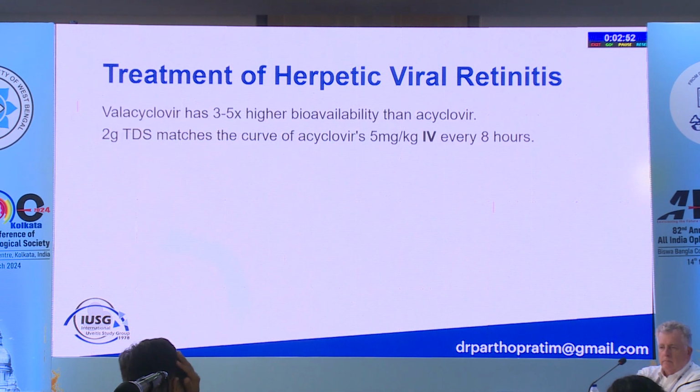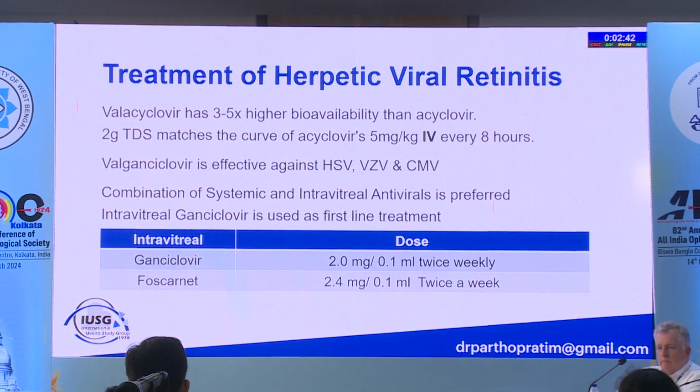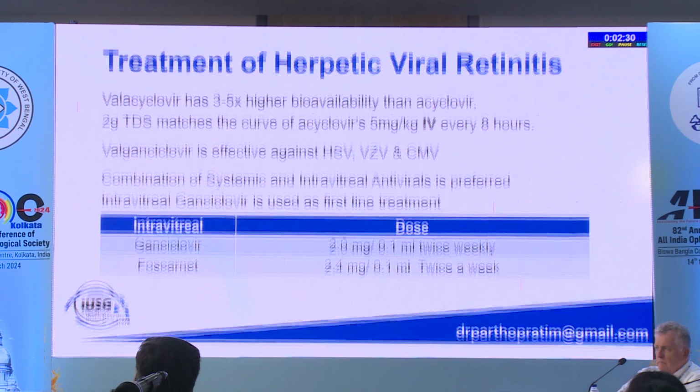The second thing is that valacyclovir has higher bioavailability. So does valganciclovir, which has higher bioavailability than ganciclovir. So these are the treatments, and ideally it is the combination of systemic and intravitreal antiviral which is preferred. You need to add the ganciclovir, and sometimes if it is not responding, then you can actually go ahead with the foscarnet.